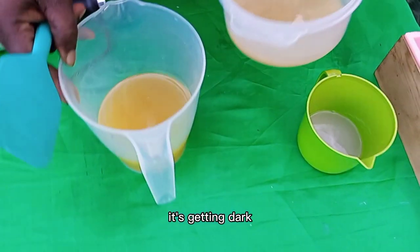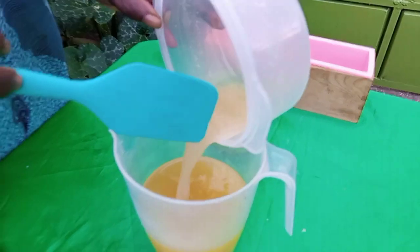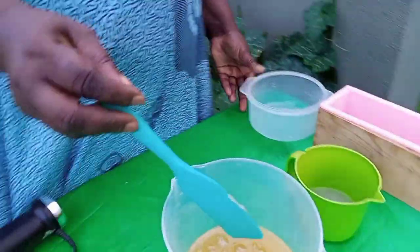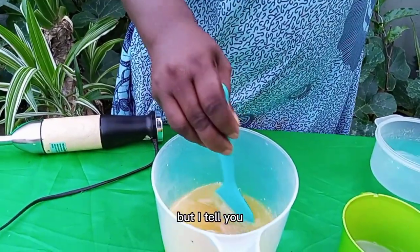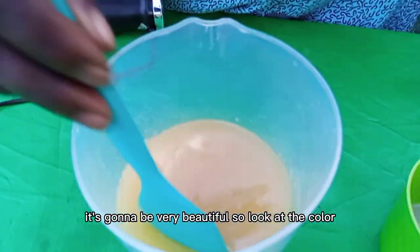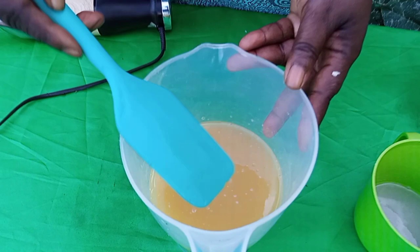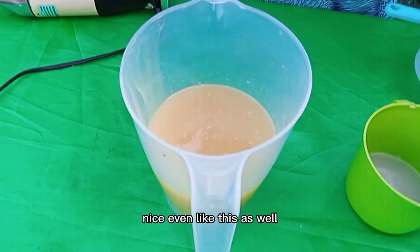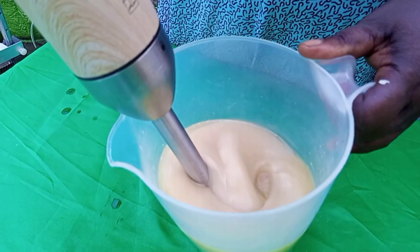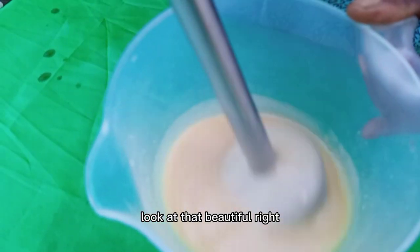Okay, it's getting late, it's getting dark. Let's just do this. So let's make soap. Let's make specifically mushroom soap. I don't end up creating some kind of... I can't even say it loud. But I tell you, what do you guys think? How is it going to come out? I think it's going to be very beautiful. So, look at the color. What is this? Why is it even like this as well? Beautiful, right?